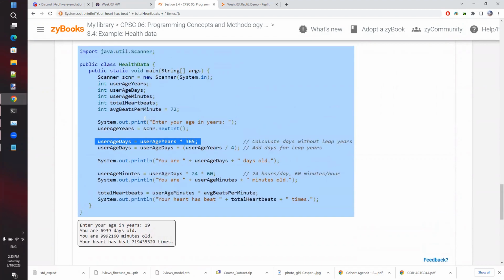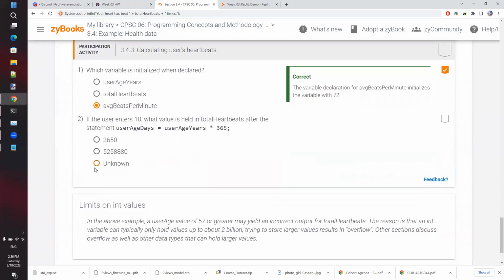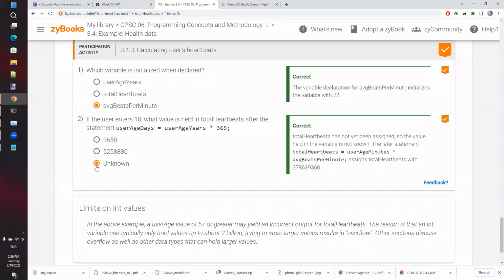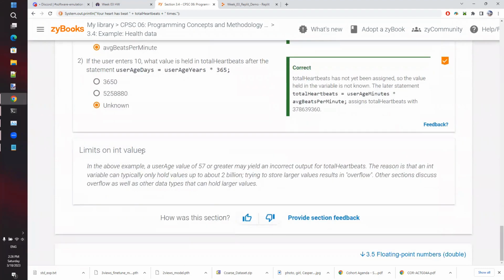And if you look at where total heartbeats is, it's created up here at this line, but then down here we don't use it, we don't use it, we don't use it. We use it here in their code, right? So at the part that I've highlighted, we have never accessed total heartbeats yet. We've never assigned it a value. So it doesn't have a value. Okay. So it says unknown here, but I wouldn't really call it unknown. I would say it doesn't have a value at that point.